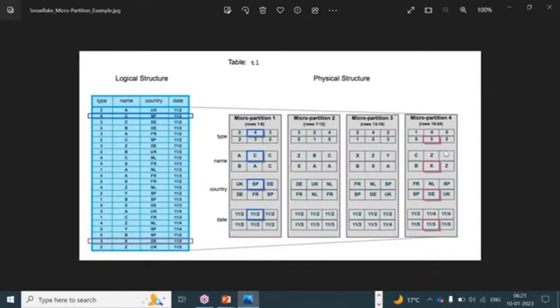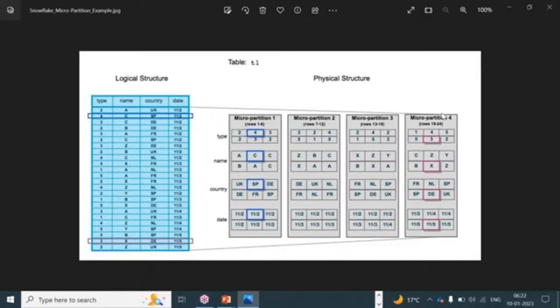So what it will do, if you hit a query into the Snowflake data warehouse, instead of searching all the micro partitions, it will go into the particular micro partitions in a column format, and then it will retrieve the data for you.